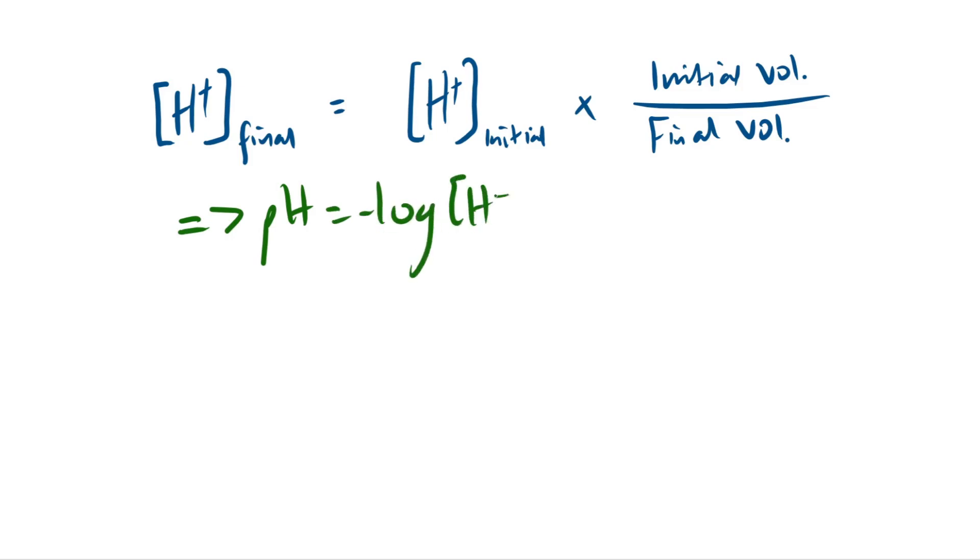So last equations we're going to look at is in regards to diluting. So let's say we're adding some sort of distilled water to an acid, more specifically a strong acid that is completely dissociated. We're going to be able to work out the new concentration and the new pH. So H plus final concentration after you've added the deionized or distilled water is going to be the initial H plus concentration multiplied by initial volume divided by final volume. So let's say we started with like 250 centimeters cubed, we added 100 centimeters cubed of distilled water, you're going to be left with 350 centimeters cubed final volume. Just keep that in mind. And that is going to give us our final H plus ion concentration and then we can use that, feed that into our pH expression, and then that will give us our pH after dilution. And this is in reference to strong acids, because strong acids are going to completely dissociate and the H plus ion concentration is going to be one-to-one.